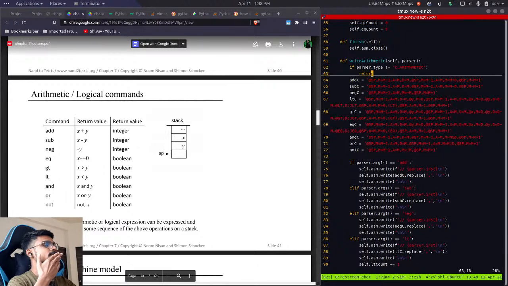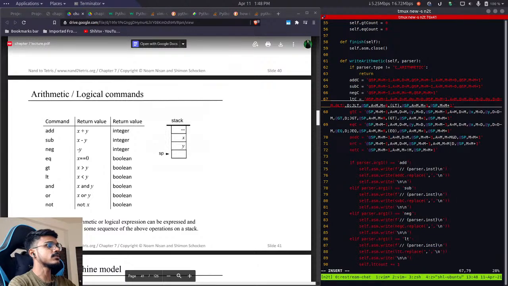Okay, so every time we are calling this method, I can directly pass that variable over here like this.